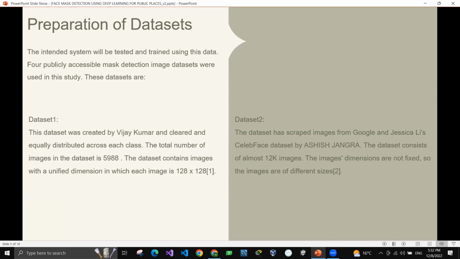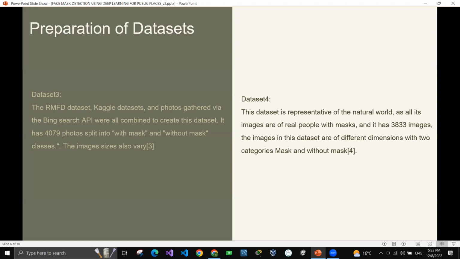The second dataset has images from Google and Jessica Lee's self-face. It consists of almost 12,000 images with 2 classes, with mask and without mask. The images here are of different sizes. Whereas the third dataset is a combination of several datasets. The RMFD dataset is a Kaggle dataset gathered by Bing Search API.